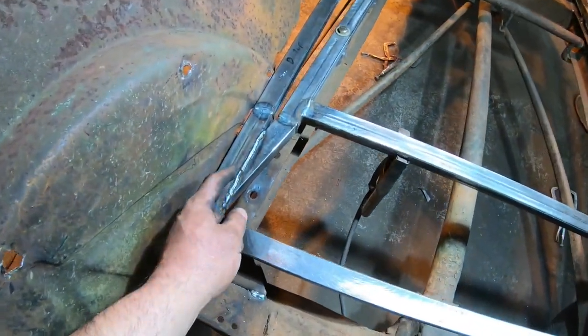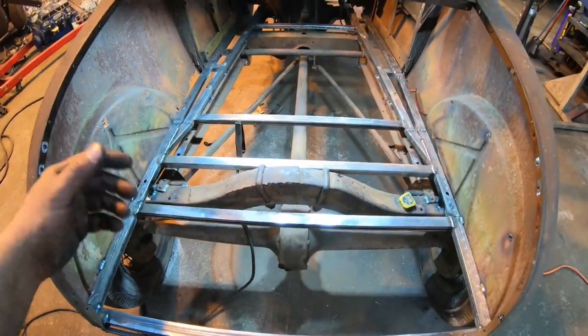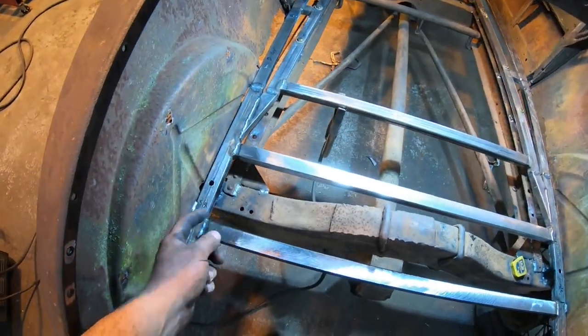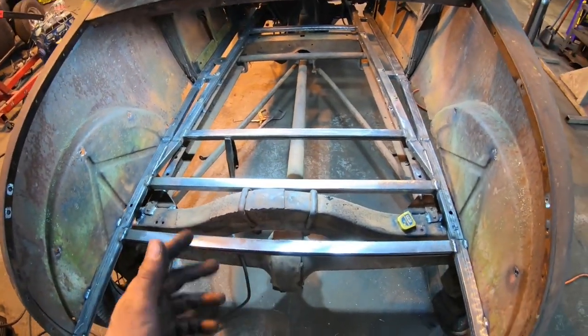Got everything welded here on my angles coming in, and nothing moved at all when I unclamped it. So we're looking good. Everything should be squared out yet. I did verify my side-to-side distance to these old bumper mounting holes, and we are spot on 100% at the back.